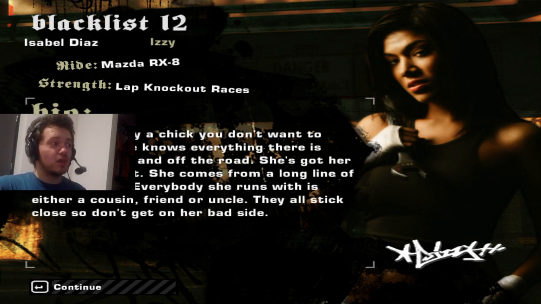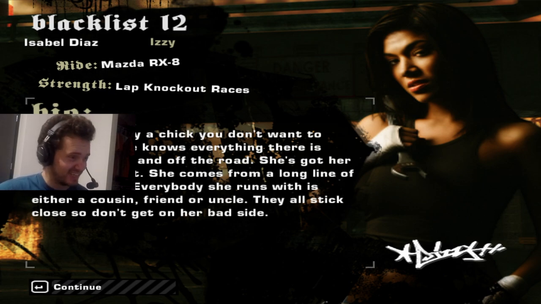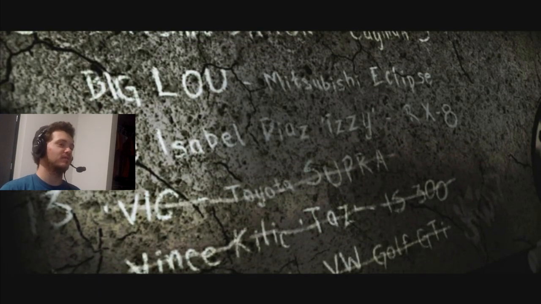She comes from a long line of race fanatics. Yes, that's right. She has a lineage. And it... Oh boy, how the great have fallen. I messed up that saying entirely. Everybody she runs with is either a cousin, friend, or uncle. And she sleeps with all of them. They all stick close, so don't get on her bad side. I'm pretty sure beating her in a race will get me on her bad side. But whatever. Alright.